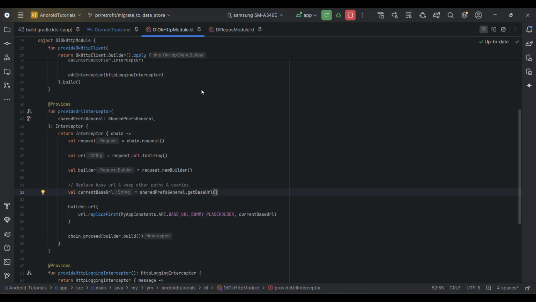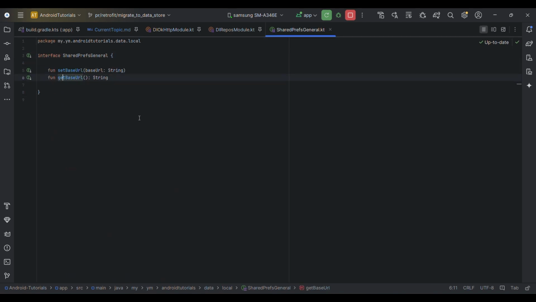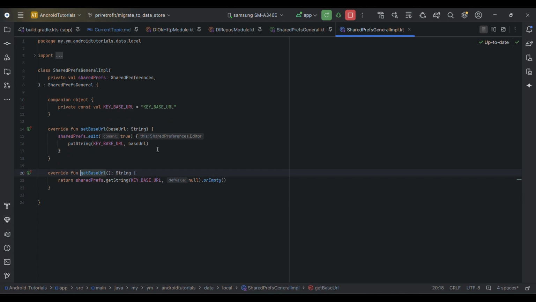The quick walkthrough firstly. As we can see here, we have a shared prefs general interface, which provides us with two functions, the get base URL and the set base URL, and it gets it from the shared preferences source. So what we're gonna do is change that source to data store of preferences.